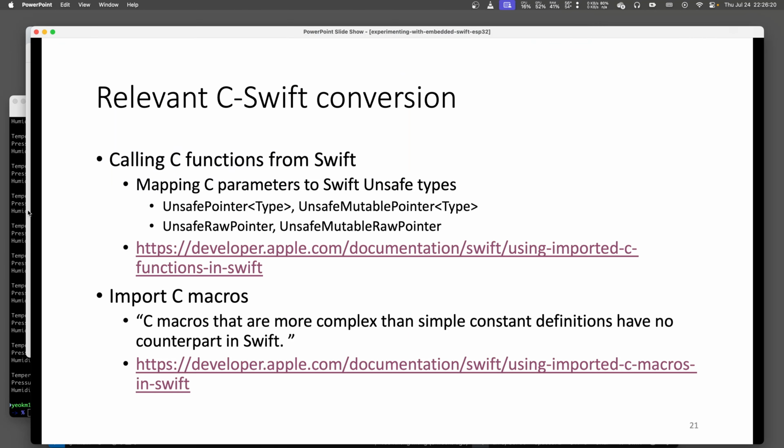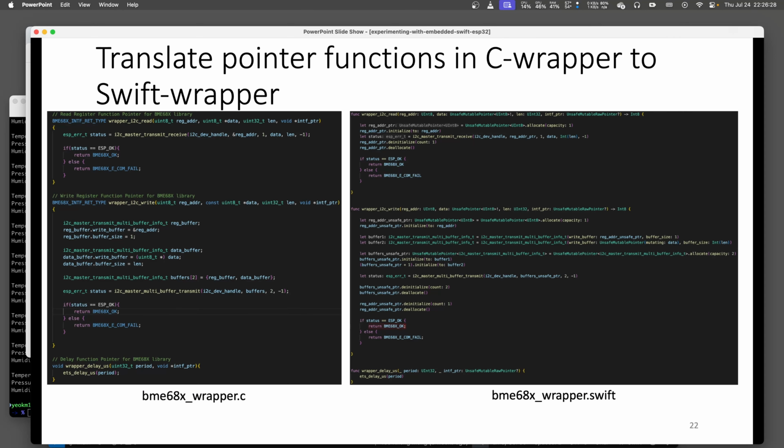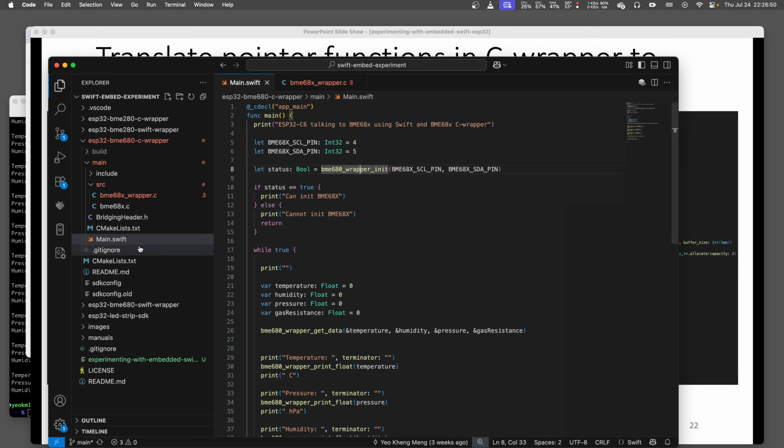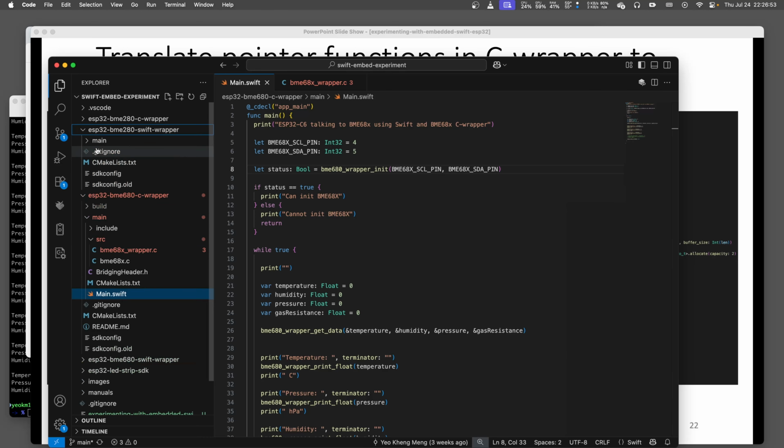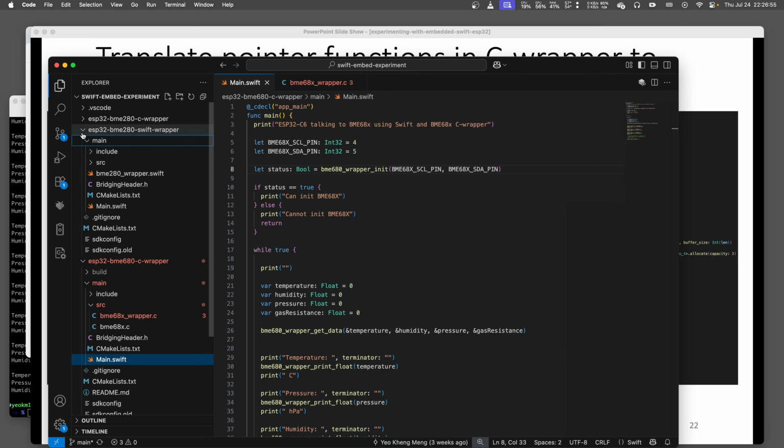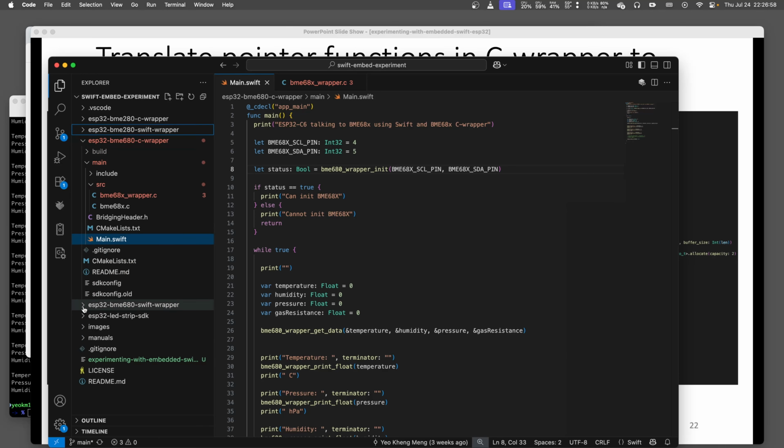Swift doesn't have such an ability. With that in mind, I come to the third part, which is that I want to translate the wrapper stuff I did into Swift, because at least that's more learning value. If I just get Swift to call the C code, then what's the point? So I did another project here. Basically, I translated whatever you see in this wrapper into here, all into Swift code. If I do a basic scroll through, you can tell that everything's in Swift. But it's not that straightforward, given the limitations that I mentioned in the previous slide.